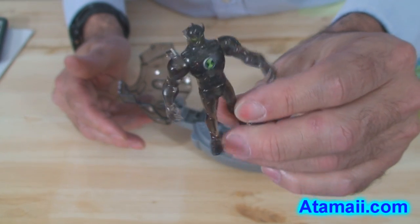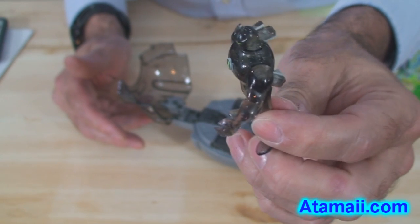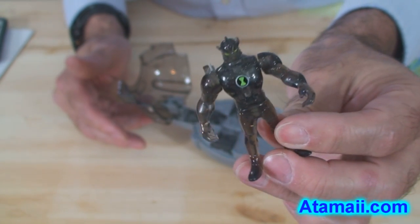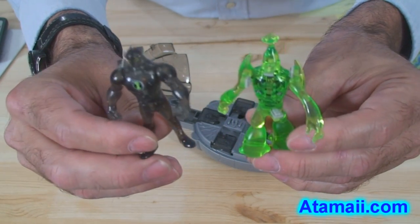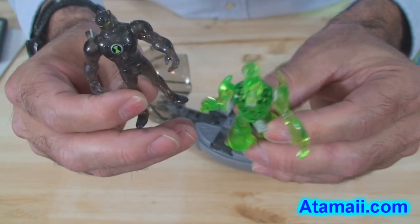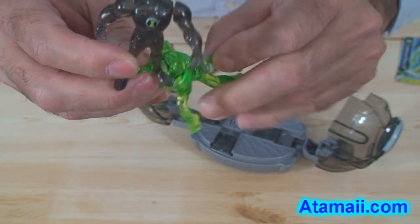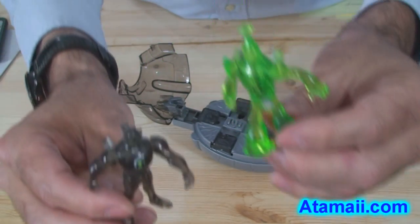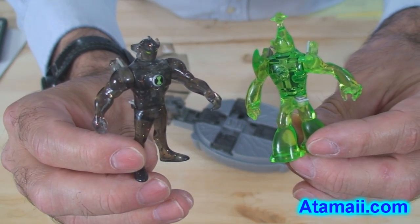Look at that. He's got little sparkles. You can see through him a little bit. He's got little sparkly pieces inside. It's Alien X. And here's the translucent green Goop figure. If you saw my last video, Mr. Science told you what translucent meant. And here's the Goop figure. It came with Alien X. Oh, excuse me, I've got him backwards here. There you go. There's Goop and Alien X.